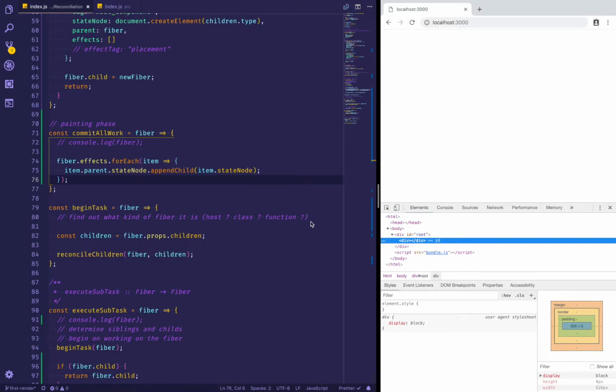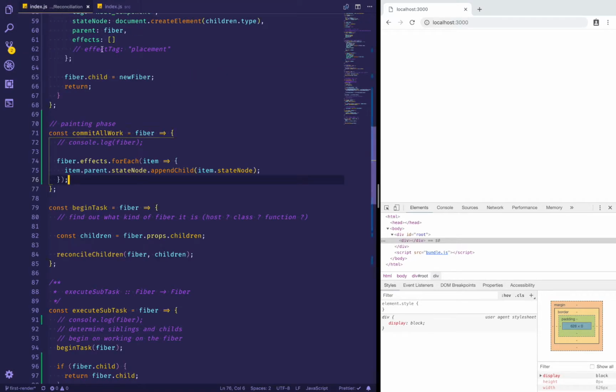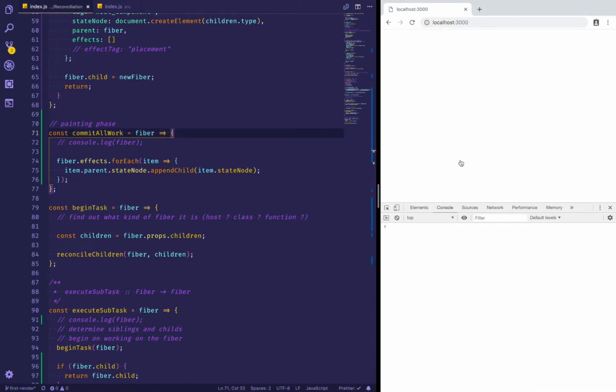Now I want to make it a bit more visual. So what I can do is I want to get this done, and I think it's going to break the app, whatever it is.